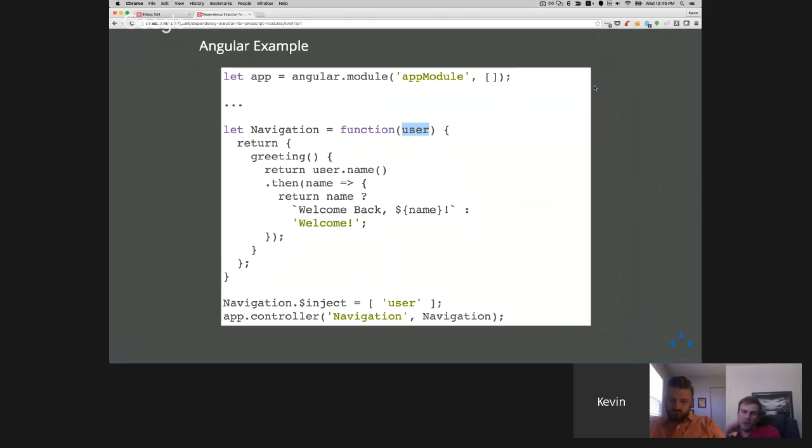So one thing I've not understood when I've always looked at Angular, like, oh, it's got dependency injection. Isn't that amazing? I've always looked at code like this and thought, well, you're creating your navigation object as a function that already takes a user. So why can't I, in my test, simply call the navigation function with a user that I've created? Yeah, you should be able to, but the only problem is that there's no way to get the navigation function without going through Angular's module system to get it for you.